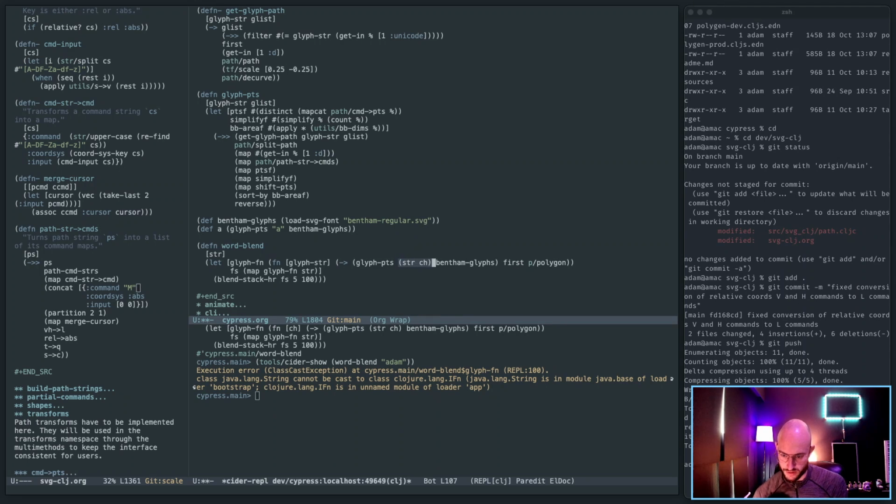Glyph string, let's just get back to that. Glyph string. But here, the functions are map glyph function over map string to word. Like that.